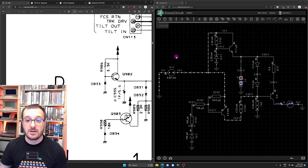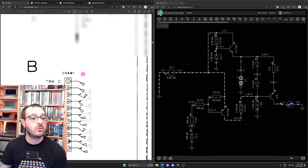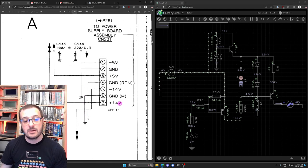So what I did was I drew it up in EveryCircuit, which is a kind of SPICE simulator that I like to use. The only thing I've done differently is I've added a switch to the voltage supply. So we've got our 14 volts. That is what these two lines here mean, because if you scroll all the way up, you can see where those voltages come in.